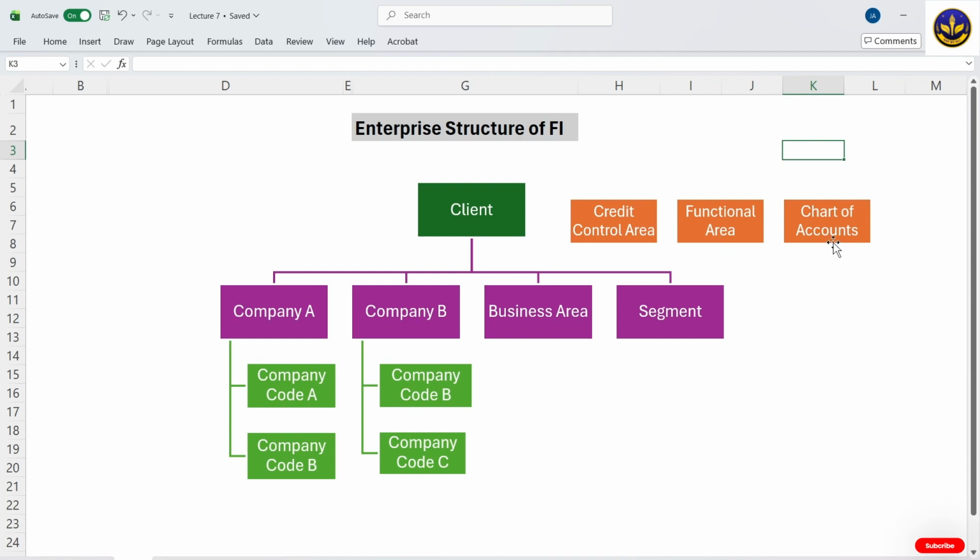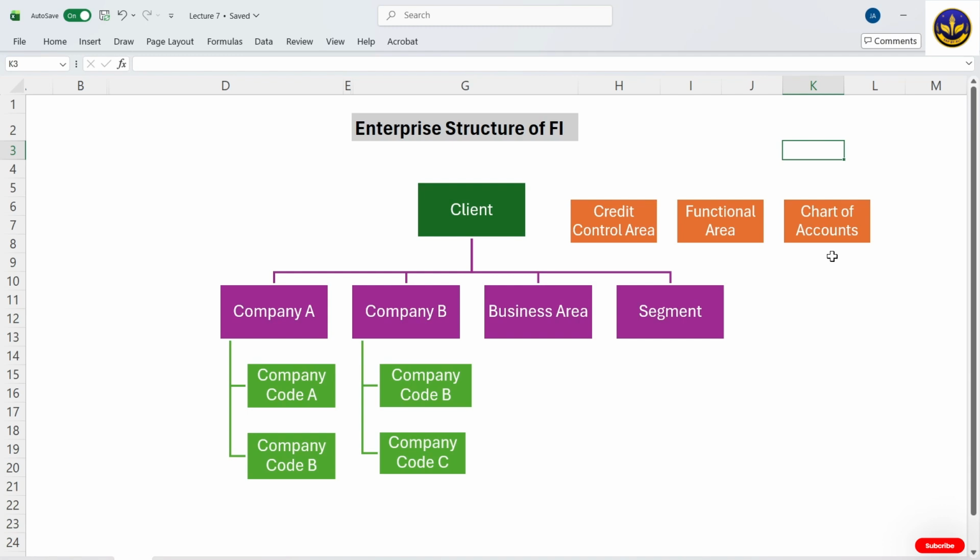And next we have the chart of accounts. The chart of accounts simply contains the list of general ledgers. In a simple way, you can say it controls and manages all the GL accounts. It controls the length of the GL, what length you can give for the GL, and which type of postings can be accepted by the GL, like asset related postings or customer or vendor postings.